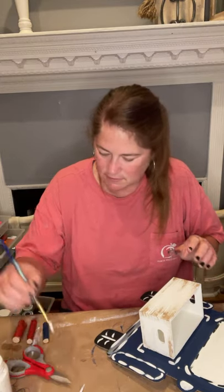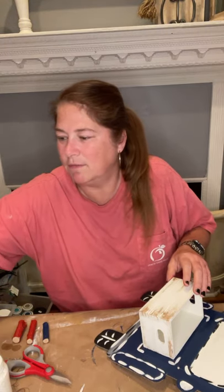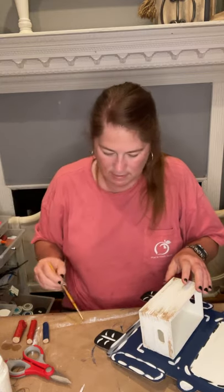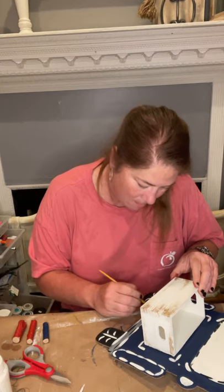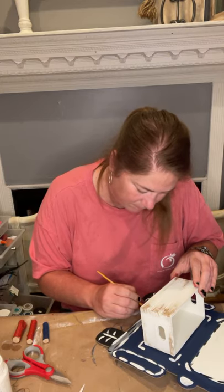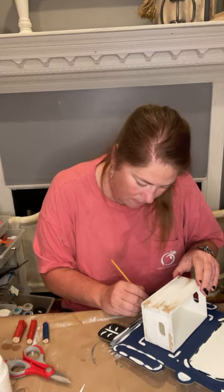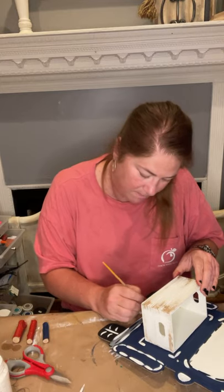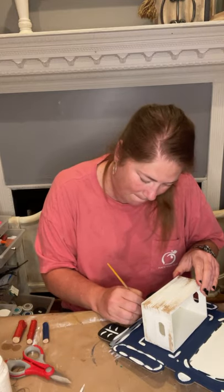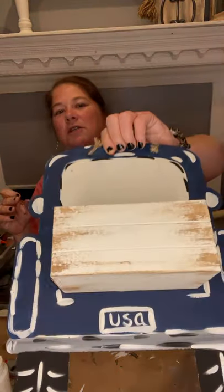All right, let me write. Let me see if this is small enough. I don't think that brush is small enough to write the USA with. Then I think this one is too small, but we'll see. Nope, this one may be perfect. And y'all know my letters are there. There we go. Just USA.